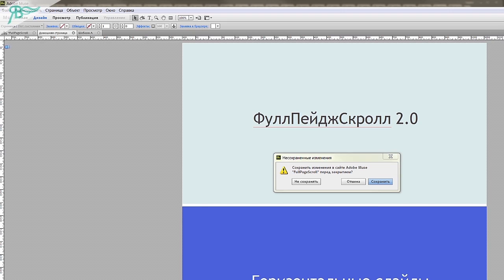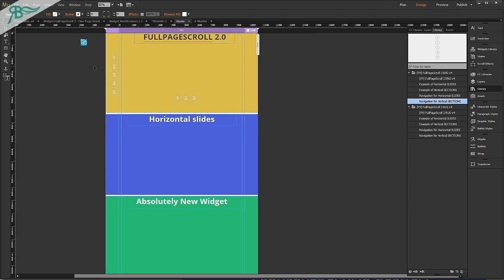Okay, it works. So let's create your own anchors via maybe our shape 60.